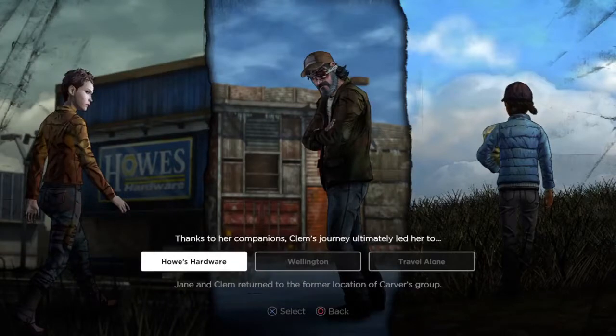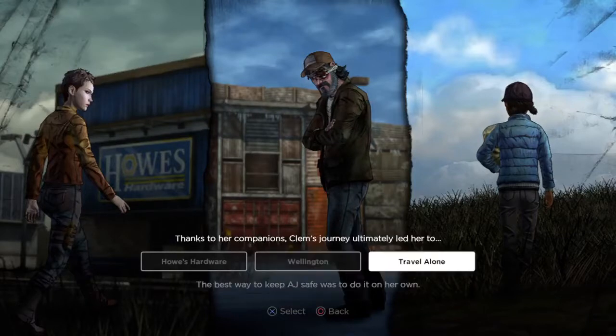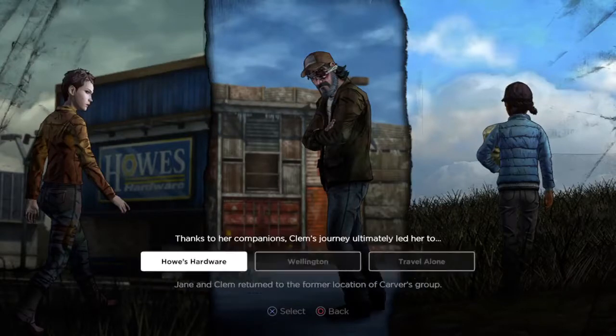See, that's the end result. Jane and Clem returned to the former location of Carver's group. Or Kenny and Clem went north, somewhere cold enough to slow down the walkers, which is Wellington. Or that's another option. Someone gave birth to a little baby called AJ, who is the one that Clem has in her arms there. And she's going to go at it by herself, which is not something that I would choose. So I was always choosing between these two things.